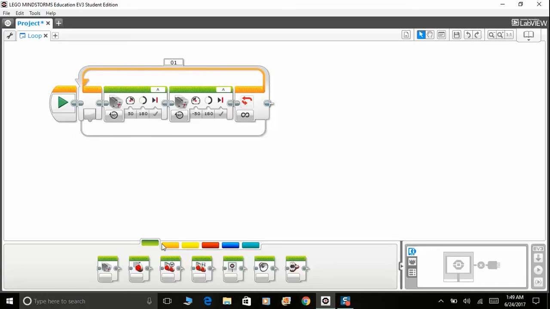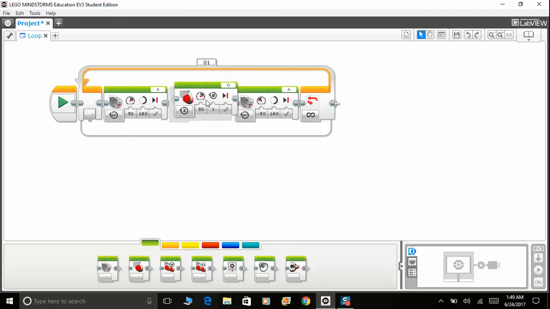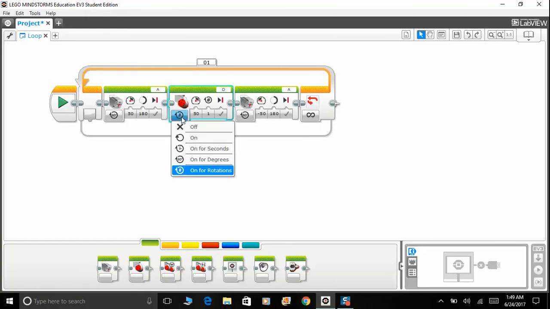Let's say there is a third motor to take into account, a motor D, a large motor. What would this affect? Basically it would do this, and then the large motor D would move by 0.1 seconds, and then it will move the medium motor, and then go back to the start, and so forth. So that's how the sequence works.